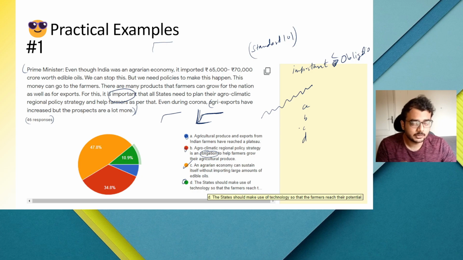As far as current affair section is concerned, I hope you are getting. There, basically, I'm trying to make a point. There is a difference between important and obligation. If something is important, yeah, it is important, but it is not an obligation. Necessary नहीं है वो, right? That is why this is.